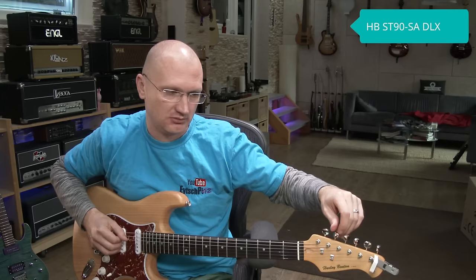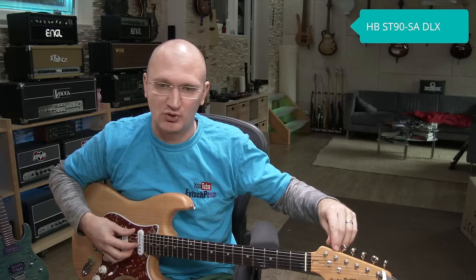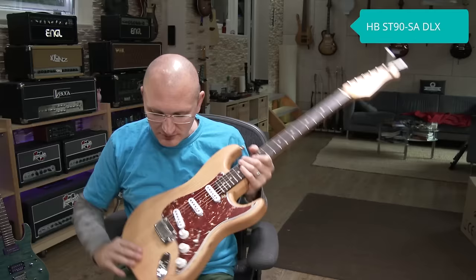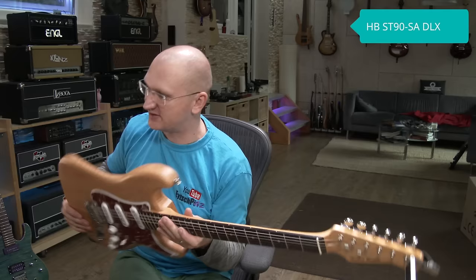So, there's probably a vibrato arm in there somewhere. I wouldn't use it on a guitar in that price range. I'm sorry, ever. I wouldn't. So I can already tell what's going on here: this floating vibrato with two-point floating is coming up quite a bit, as you can see here. See, it's coming up. Can you see that?